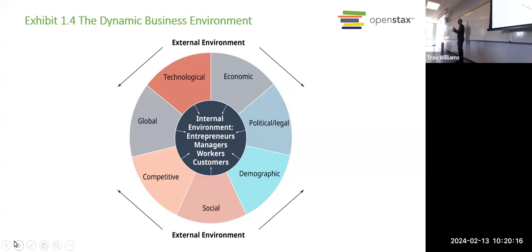Netflix was mailing DVDs to people, right? And Blockbuster was like, oh, we don't need to do that. And then Netflix started to stream videos. Blockbuster tried to do that, but they were too late. If they had been paying more attention to the external environment, how society was changing, how technology was changing, they could have adapted faster and stayed in business.